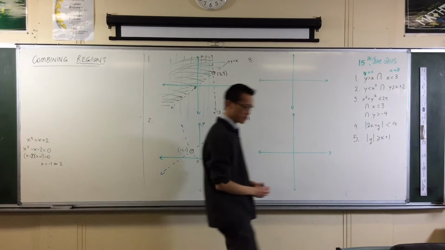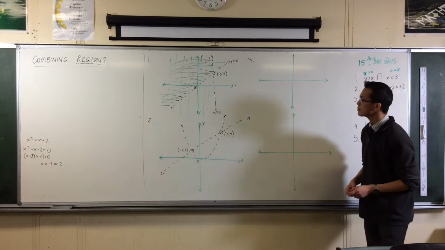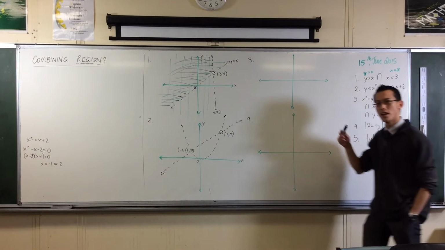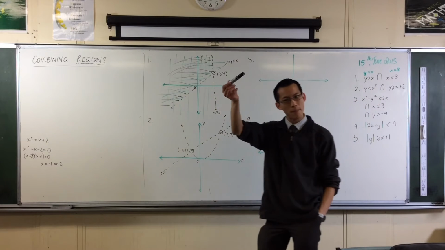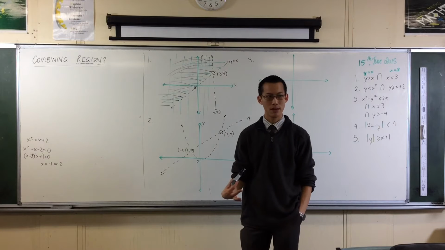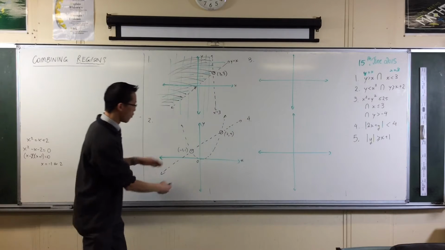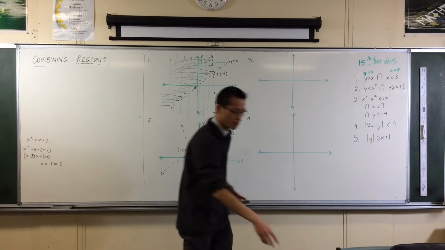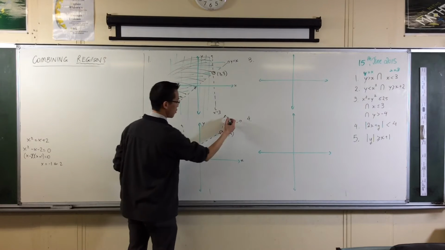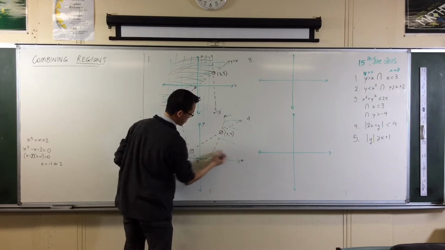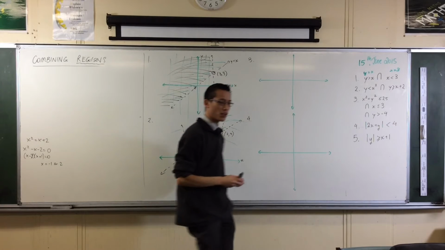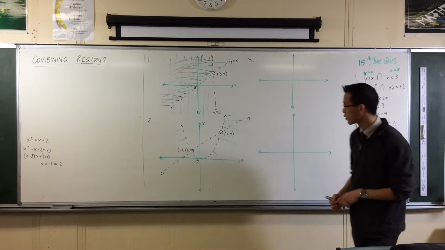Here are my two boundaries. I have my parabola, and I want it to be y is less than. So is that above the parabola or below? Below. It's below, good. So what I've got is this outside section here, if you like. I've got all these parts around here. These are all inverted commas below the parabola, okay, good?